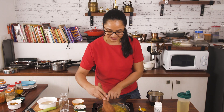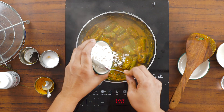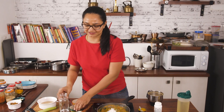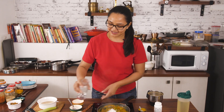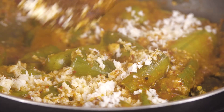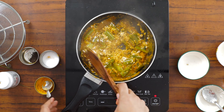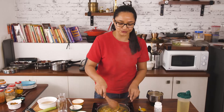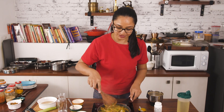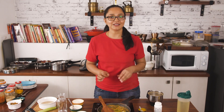Now there's one last important ingredient — fresh coconut. Fresh coconut adds a lot of flavor as well as texture, and it tastes really nice. You can also roast the coconut before adding, but I like to add it fresh because fresh coconut gives a different, distinct taste to the dish. That's it — the dish is now ready. Just turn off the heat and transfer it into your serving bowl.